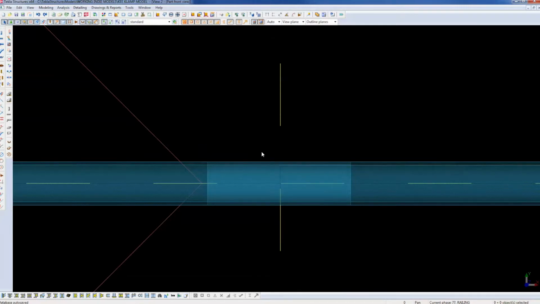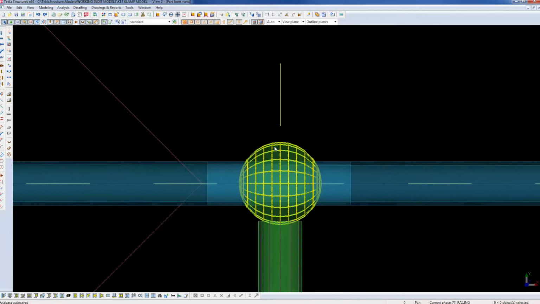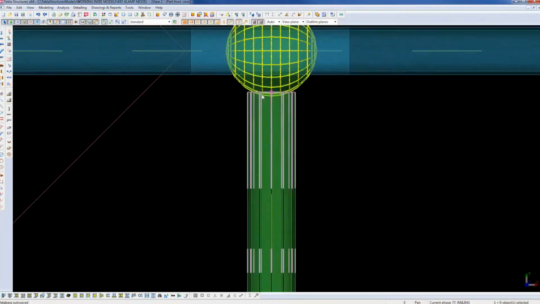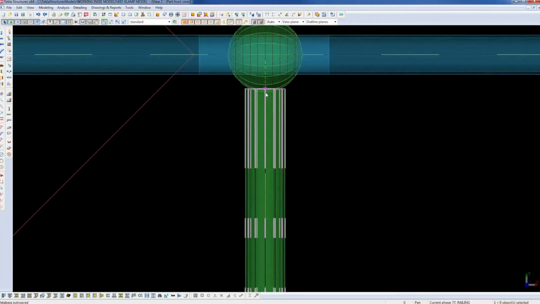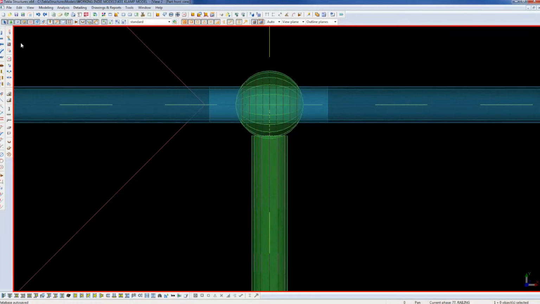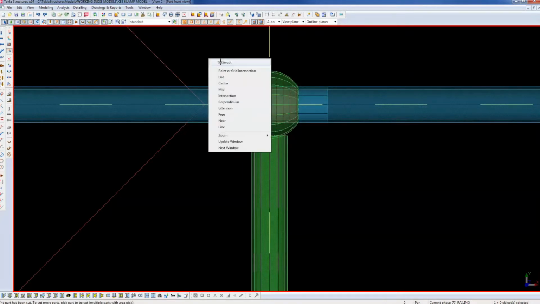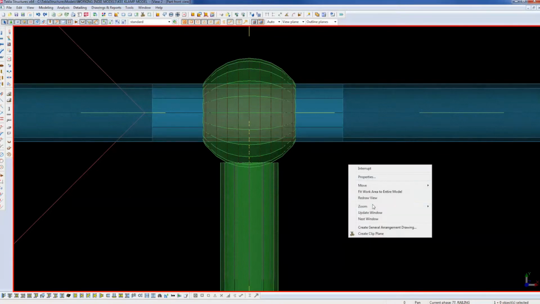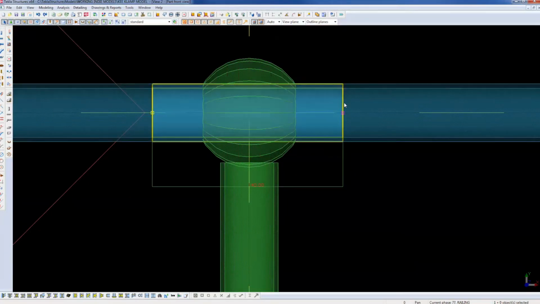Delete that, undo it, and that brings up all these wires, and these are the editable items. If you want to stretch anything, you pick the pick points on the wires, not on the solids. So we use and cut the wire of the ball with that solid tube, and as you can see, the ends have disappeared where the hole comes in. Redraw that. You can delete that now, don't need that anymore.